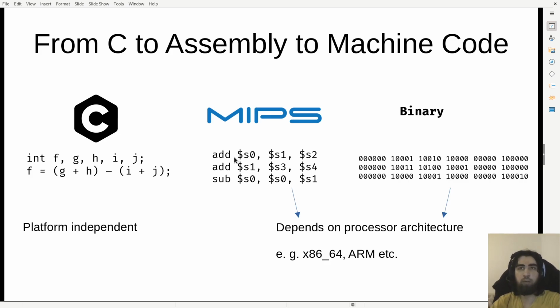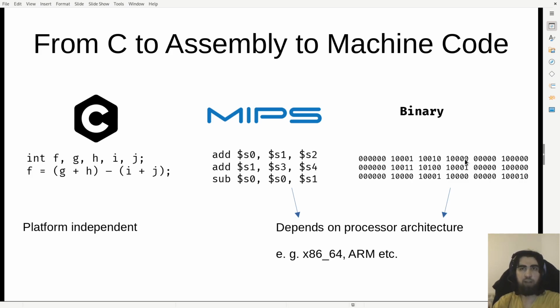It doesn't deal with ASCII characters or numbers or this dollar sign. So this is a human readable representation of actual machine code. So an assembler will then translate this assembly code to machine code, and this will then get fed into the CPU, and the CPU will know how to read that.